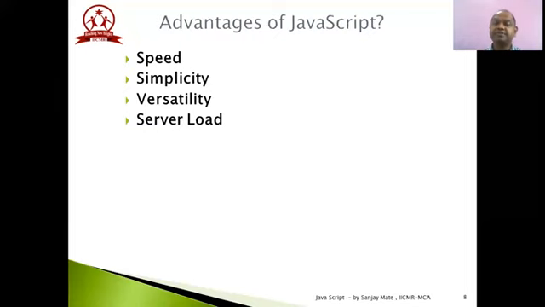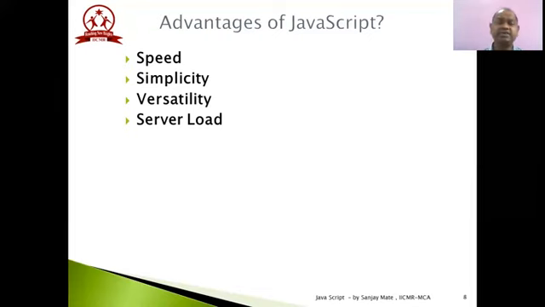Advantages of JavaScript. First of all, JavaScript has great speed. Why does the speed come? Because whenever you are taking the information, most of that information is not sent to the server. It is executed at the browser end only, using the interpreter. So compilation time is also reduced, and sending the information to the server and getting it back to the client is not required. Therefore, you will get the maximum speed.